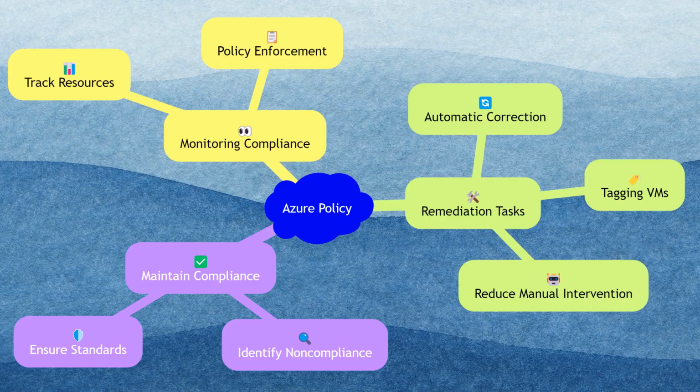In addition to monitoring compliance, Azure Policy also supports remediation tasks. These tasks help you bring non-compliant resources into compliance. For example, if a policy requires all virtual machines to have a specific tag, a remediation task can automatically apply the required tag to any non-compliant VMs. This helps maintain compliance without manual intervention.